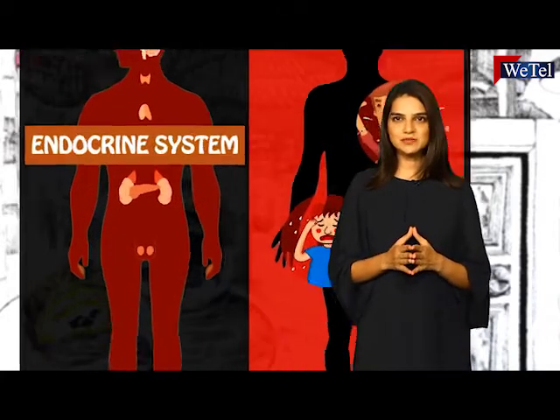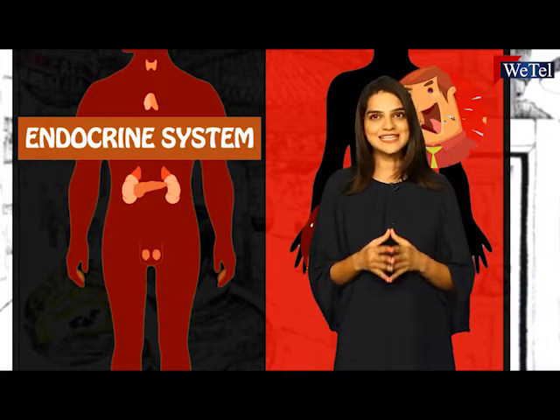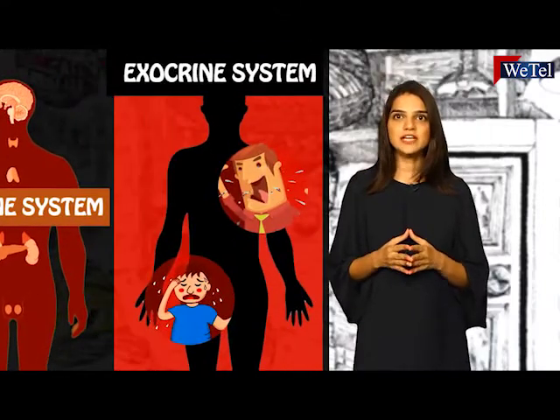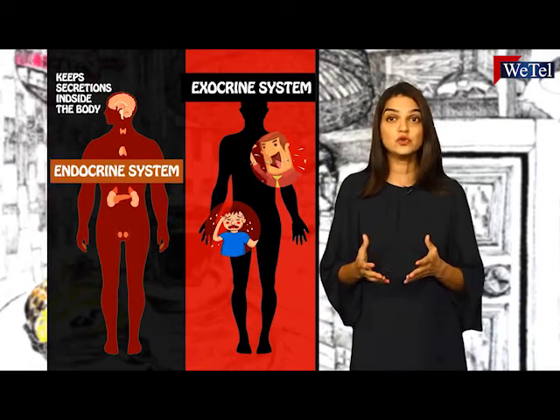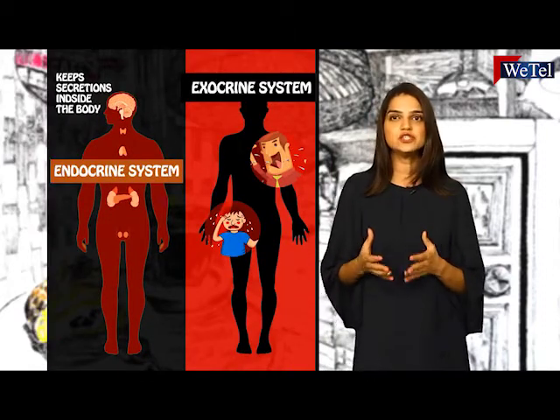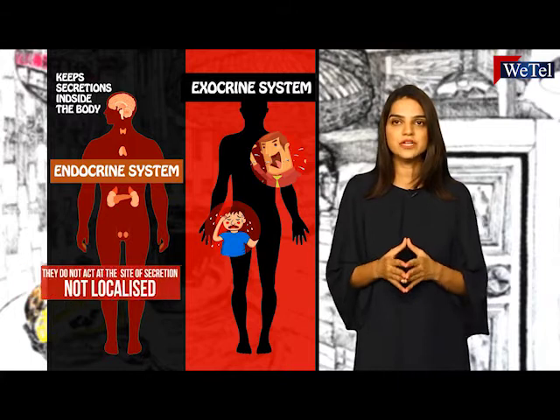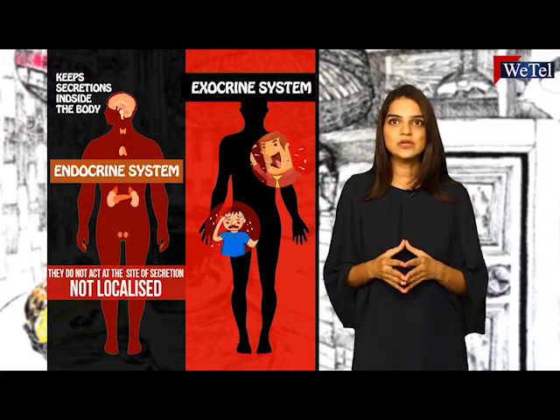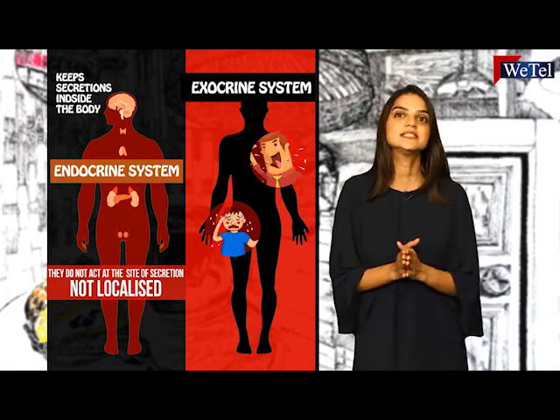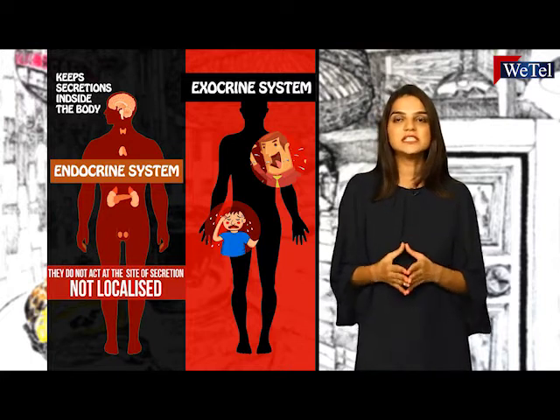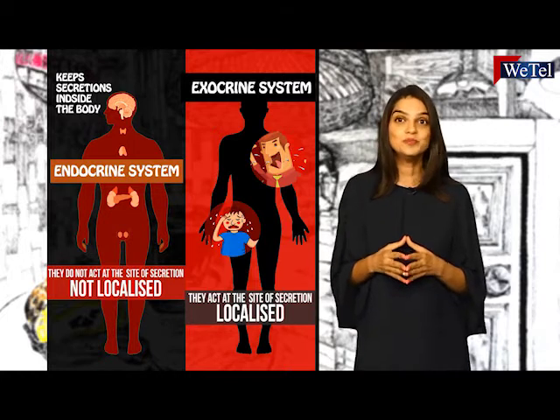So the endocrine system, in fact, has endocrine glands which keep the secretions, the word being Greek for secretions, inside the body. And similarly, you also have the exocrine glands, like the salivary glands or the sweat glands, which we spoke about earlier, which throw stuff outside your body. So one more difference between these two is that the endocrine system glands do not have ducts, which means that the stuff that they secrete mixes with the blood, and usually acts at a different place from where it was secreted from. It is not localized, and then the exocrine system glands usually have the ducts which secrete stuff outside the body and usually at the site where it is produced. It is localized. I hope the difference is now clear.